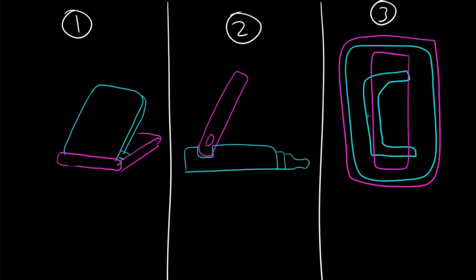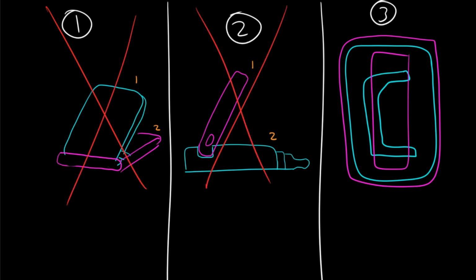So between the three ideas, I thought to myself, I don't want two pieces. This is the screen and this is the stand. Also, number two has a screen and a stand. With that idea, I can simply rule idea one and idea two out and go with idea number three.